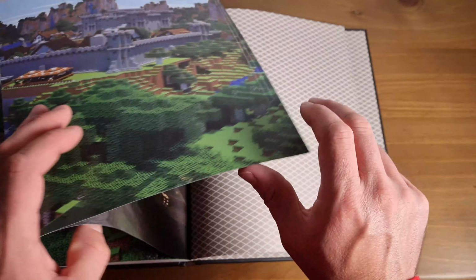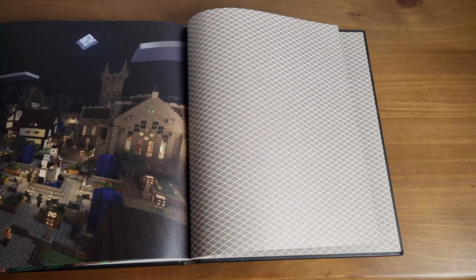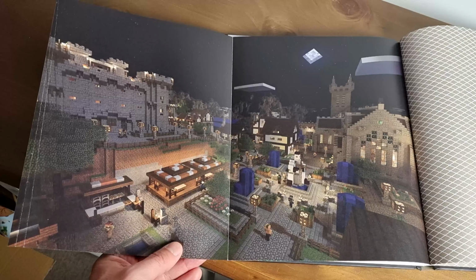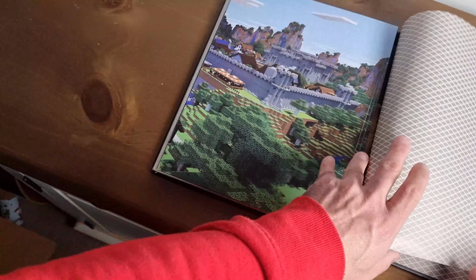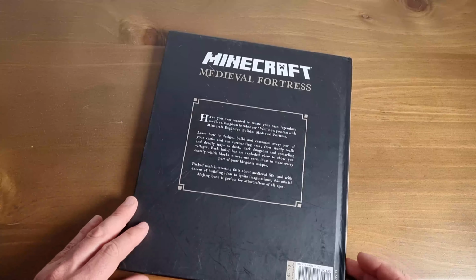And what is this? Some sort of fold out. Ooh, that's nice. Let's move the camera for this bit. Look at that. Maybe I'll just move the book. Yeah, look at that lovely scene, with nice lighting. A night scene. So, there we have it. That is the book from cover to cover. And what a great book it is.